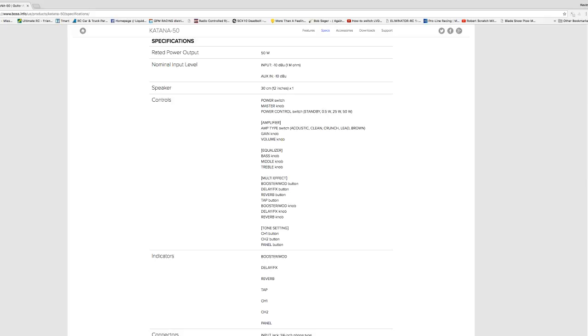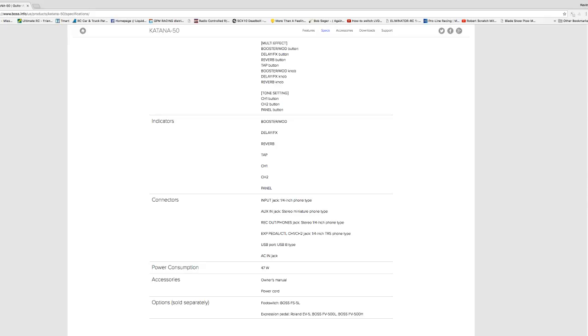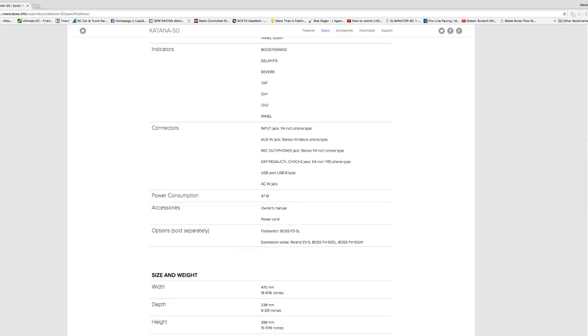Amp types are acoustic, clean, crunch, lead, and brown. So acoustic, like I said, is only for acoustic guitar usage. The clean, crunch, lead and brown are for your electric side. Okay, and then you've got a gain and volume button too. And that booster can really boost the juice up, let me tell you. You've got your input jacks for 1/4 inch, auxiliary in for like your iPods and iPads and MP3 players, record out and headphone out. Well, that's fine. Record out, like I said, it's not a line out; it's a record out. So you've got to watch how much juice you crank through, so you don't distort the signal.